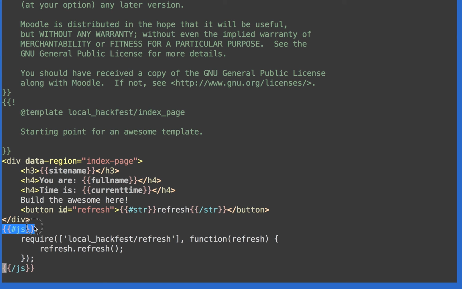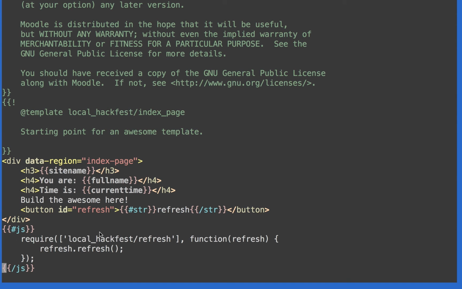And we also can use this to insert blocks of JavaScript in our template. And the reason that we have a tag for that is that the JavaScript won't actually get inserted in that spot in the page, because that would be slow in terms of rendering performance. As soon as you put a block of JavaScript in the page, that JavaScript needs to run before the rest of the page will be rendered by the browser. So we defer all the JavaScript that we insert in the page until the very bottom of the page, which means that the whole page will appear, and then all the JavaScript will run later.